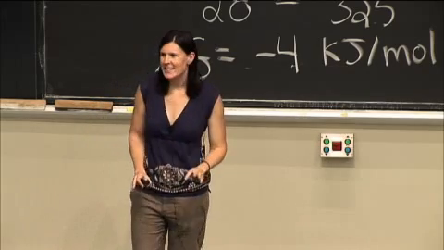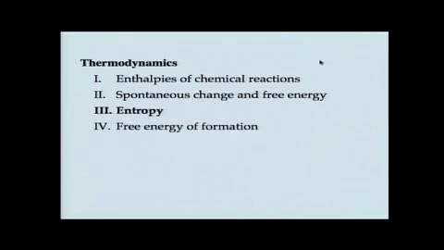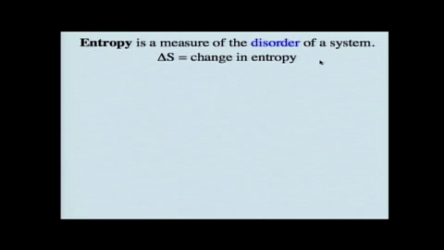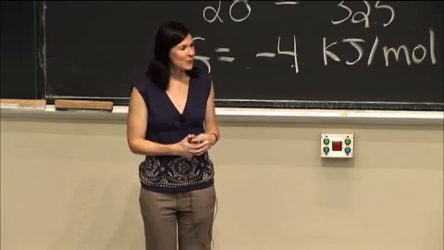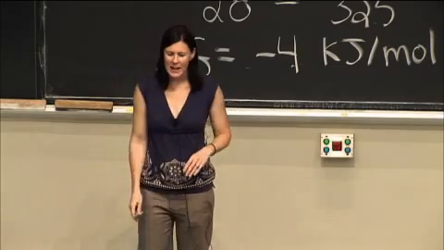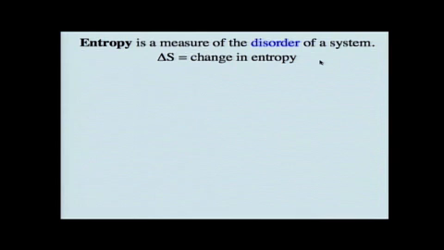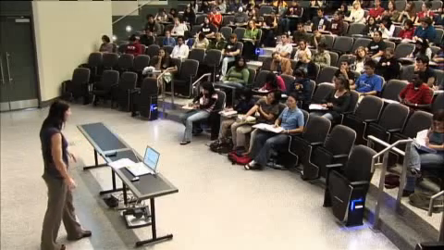All right, so let's get back to that entropy term. I introduced it without explaining at all what it really is. So let's take a few moments and think about entropy. Entropy is actually a very easy concept to think about. It's a measure of disorder. I think most of us have a very good concept of how things tend to go to disorder, so it's something we can conceptualize in an infinite number of ways. And entropy is simply a measure of the disorder of a system. And when we're talking about chemical reactions, what we're talking about is a change in entropy. So as our reaction goes forward, are we becoming more ordered or are we becoming more disordered?